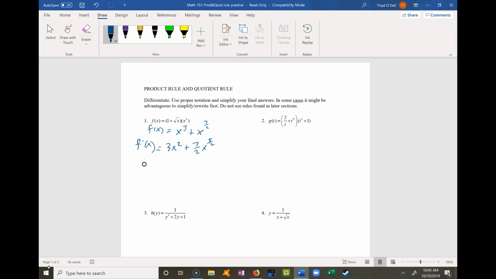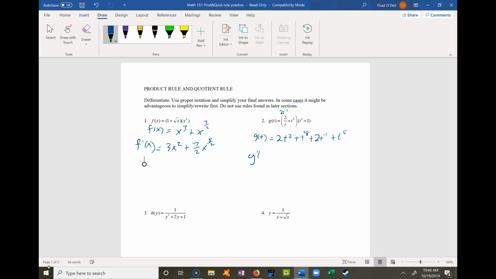And number two, once again, it probably makes more sense to just do a little bit of algebra right now because it's not hard algebra. So t cubed times, and this I'm going to think of as 2t to the -1. So t cubed times 2t to the -1 would be 2t squared, and t cubed times t to the 5th would be t to the 8th. And then 2t to the -1 times 1 would be 2t to the -1, and t to the 5th times 1 would be t to the 5th. And there's no like terms, so I can't combine anything.